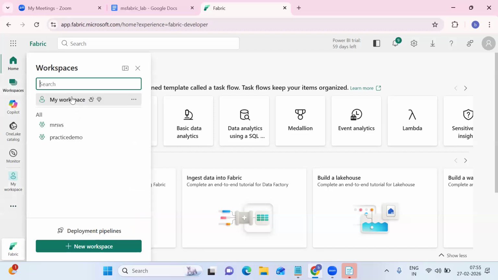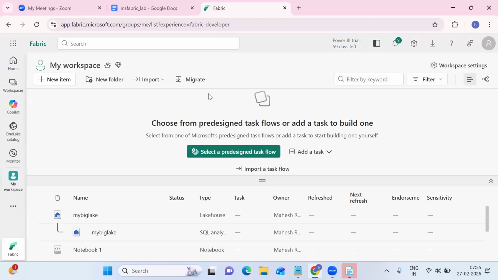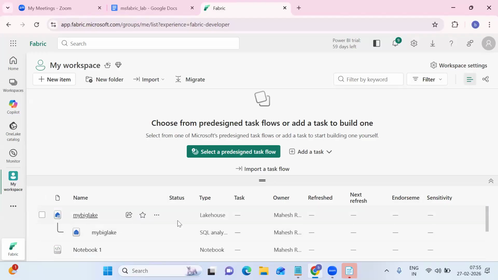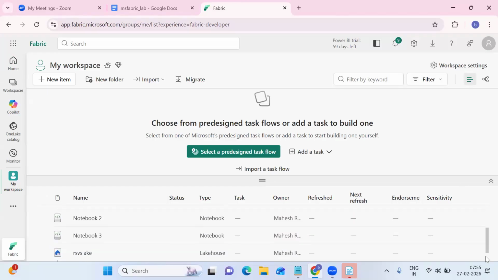I'm choosing this My workspace. Already I have 2 lakehouses here. Number one, my big lake. Second one, something like a practice lake.